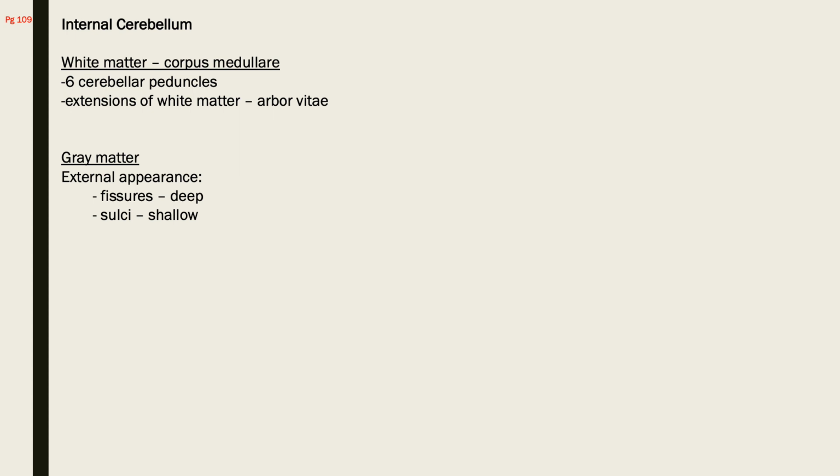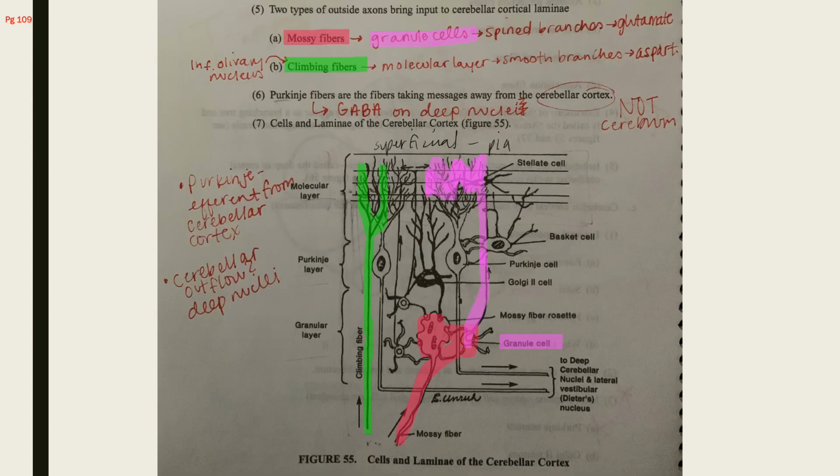And we're going to talk about the neuron cell types on the next page. So I'm going to go through this how I usually go through it in PASS, where I kind of just break down the diagram here. And if you understand this, then you'll understand everything in the next couple of pages.